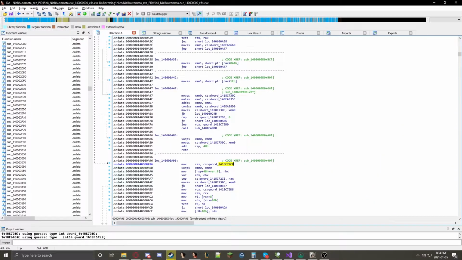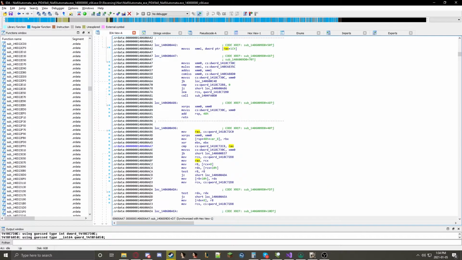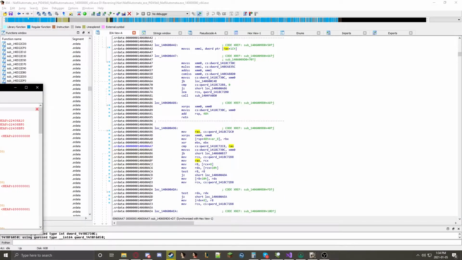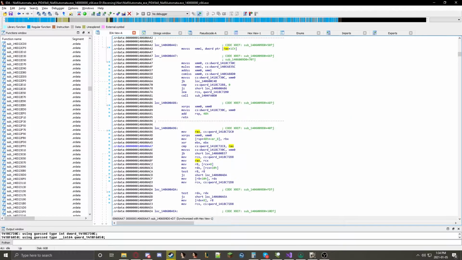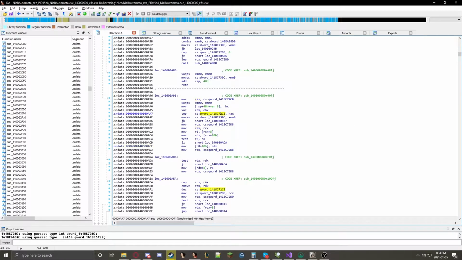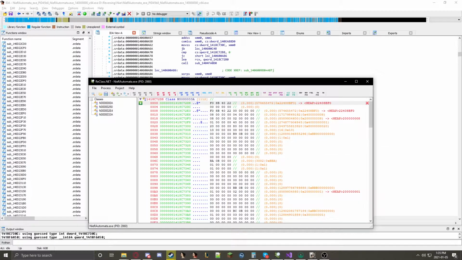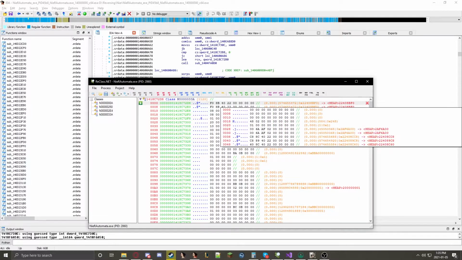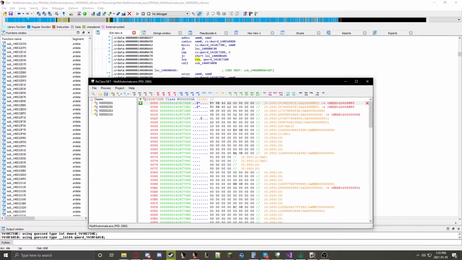So we see we just have 20 set into RCX, and then it moves into here, right? So what is this 20? What could that be, right? So I don't see anything change when I go in game for it, so we start looking around, see what else there is. We see this moved into RCX, so we browse this in memory, check what it is, set this back. So we see this moved into RCX, RCX moved into RAX.